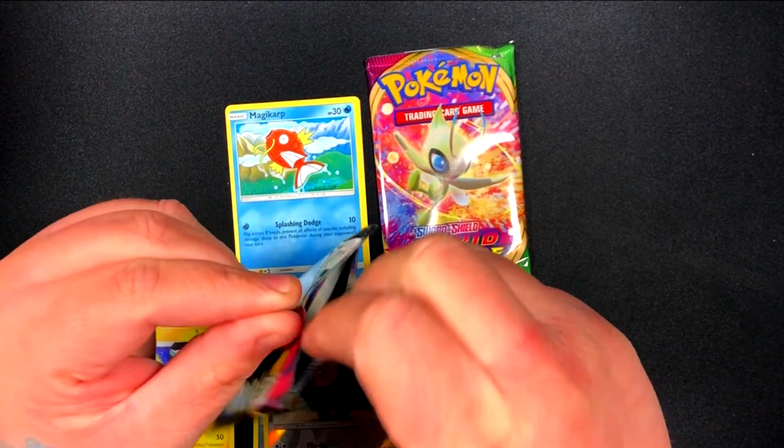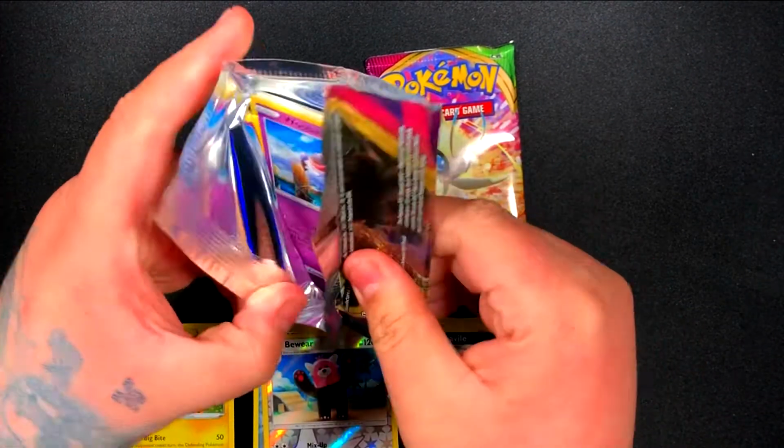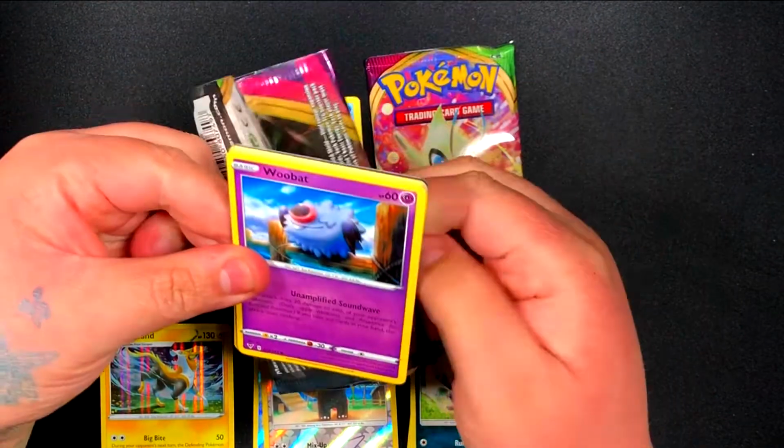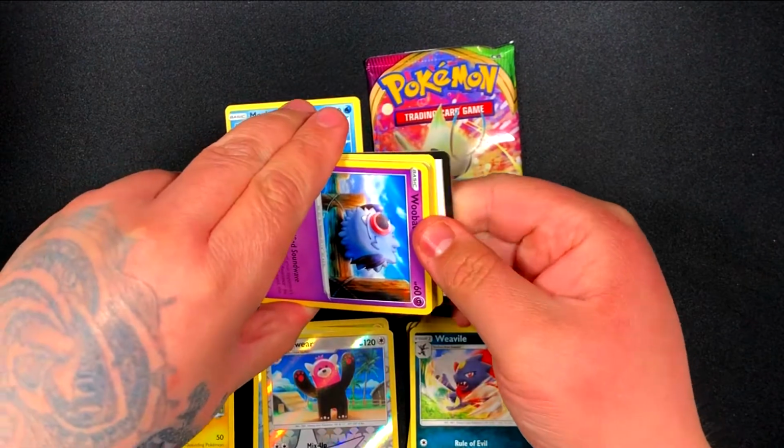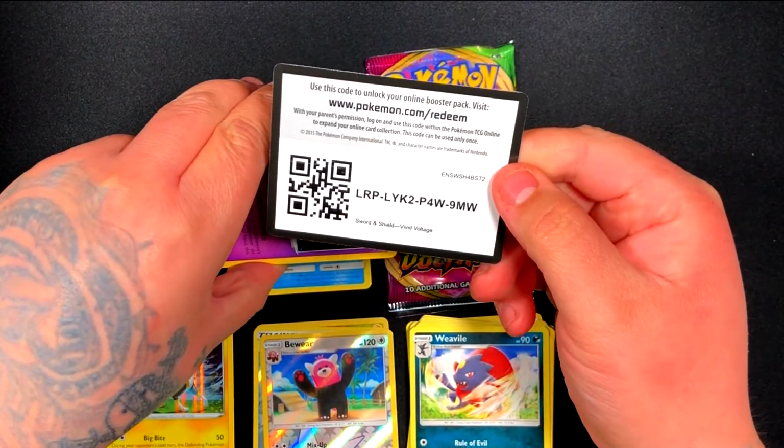Let me know in the comment section below if you guys know what that Pokemon is, and I wonder if it's a legendary as well. It's just one of those Pokemon I haven't got that much information on, other than when they introduced them, right?